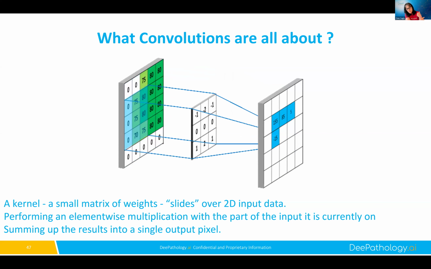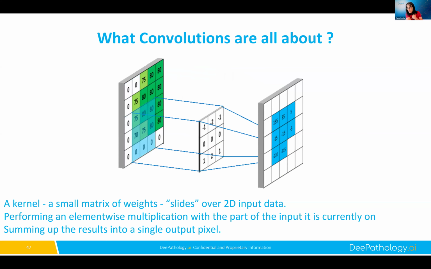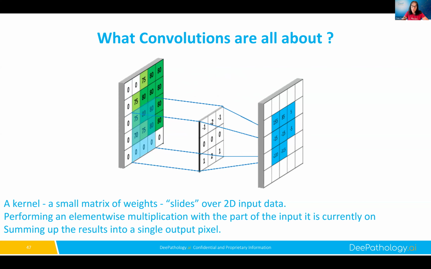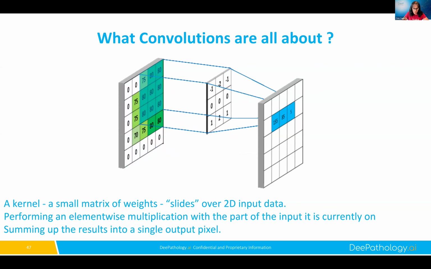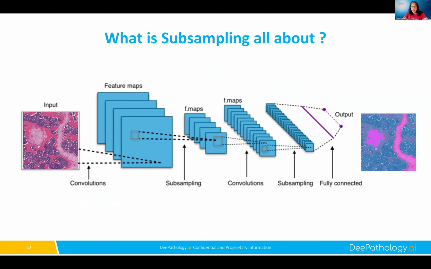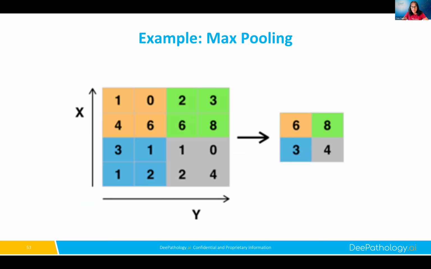Of course, these filters are not necessarily 3x3. They can have various sizes, but this is only for the sake of example. And then moving forwards, we also spoke about some sampling. So how do we shrink images, and why do we do that? We do that for two reasons.